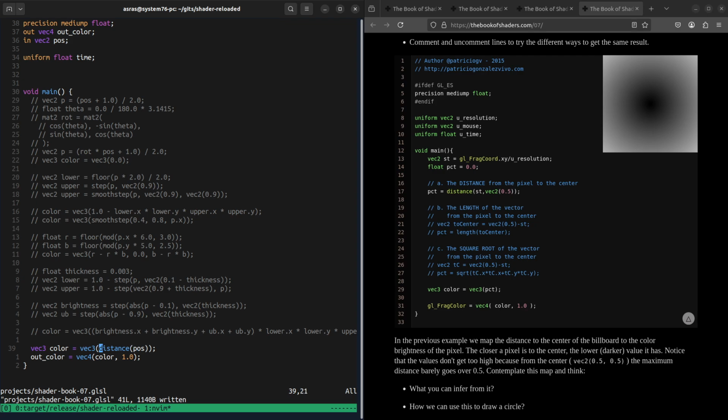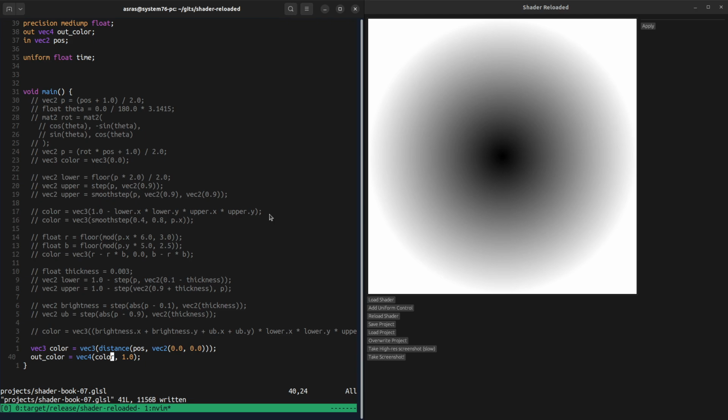Actually, it probably has to be length. Actually, let's go with distance. And what is the distance we're interested in? It's the distance from, for now, 0, 0. So this will be 0 in the center of the screen, and it will go towards 1 on the edge. So we should see black in the center and then going towards bright white in the sides. So here we have that.